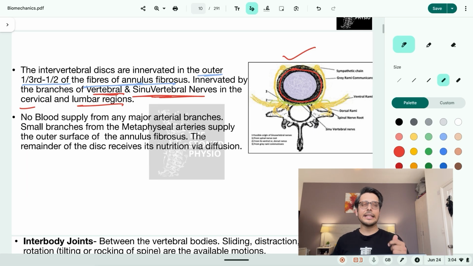So if there is any kind of tear in the nucleus pulposus, we are not going to experience much pain. We get to see, like in most of our practices, if there is any person having low back pain, and if the scans talk about the disc protrusion, we just straight away jump to the conclusion that it might be the disc causing the pain. But to be honest, that's not always the situation.